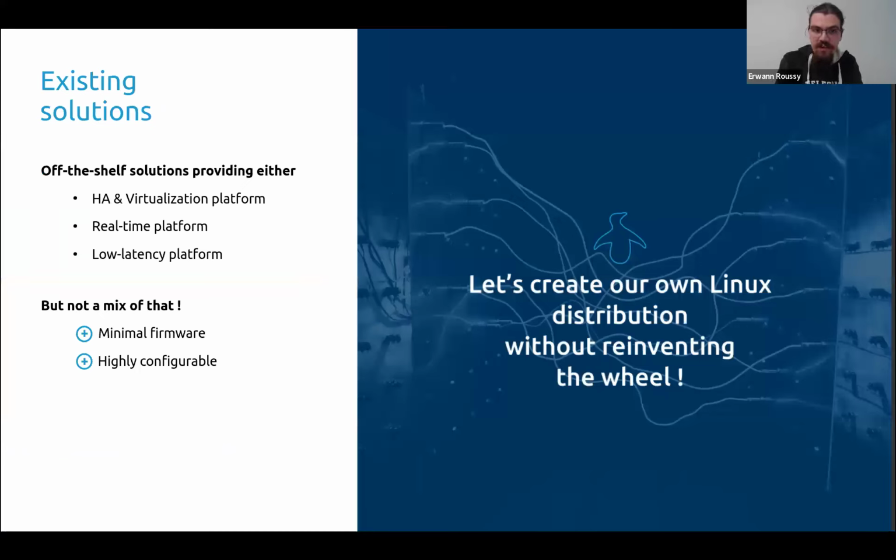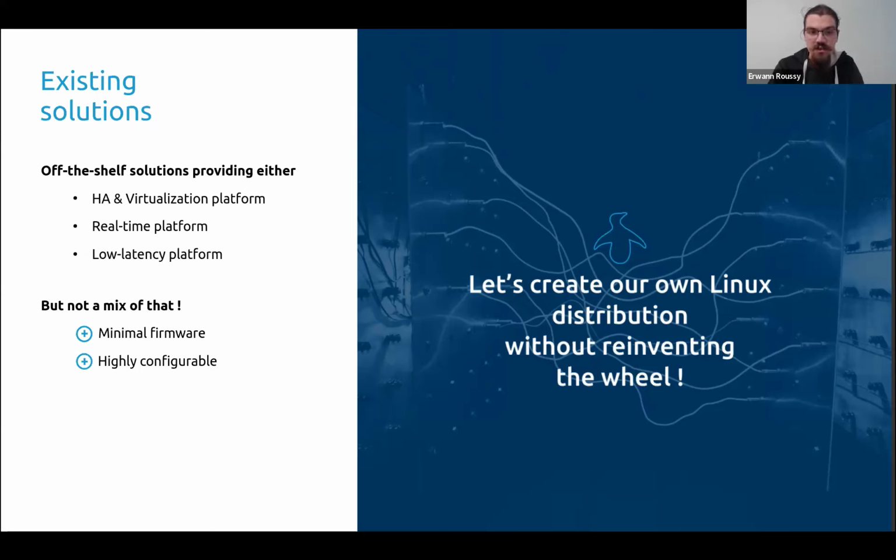At first, we looked at existing solutions, of course, and did a little state-of-the-art review of what was already available on the market. We couldn't find a platform that met all of the requirements that I just described. With virtualization, real-time and low latency, most platforms were doing two of these three items.